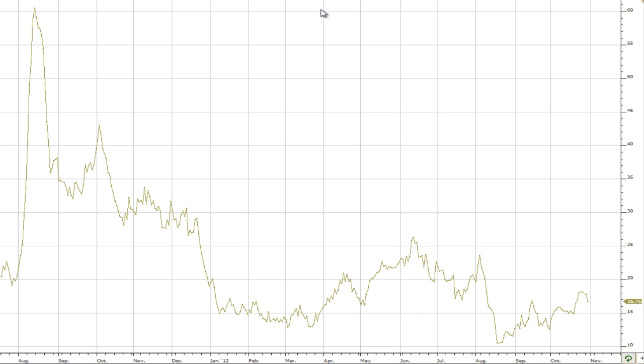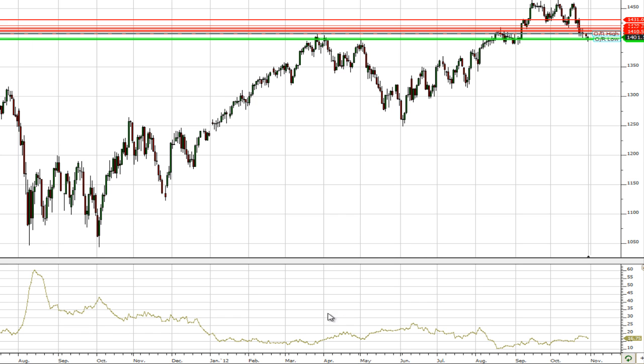Right here, let me show you. I have it underneath this chart that we were putting in the lines for, and it's a daily chart. When you have a daily chart, you get daily ATR. If this was a 5-minute chart, I would be getting the average true range of 5 minutes. Let me just show you real quick.